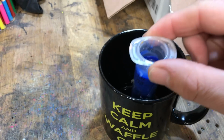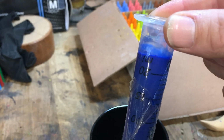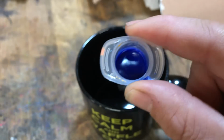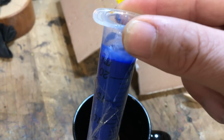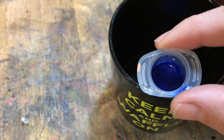So we've now got to wait for this to cure, until it's solidified in there. Once that dries, hopefully we can just open this up and that will slot quite nicely in the end of our pencil. It took about 10 to 12 minutes in there to do that. It took ages, but that's pretty cool though. Right, let's leave that for a little bit. We'll come back to that in a minute.